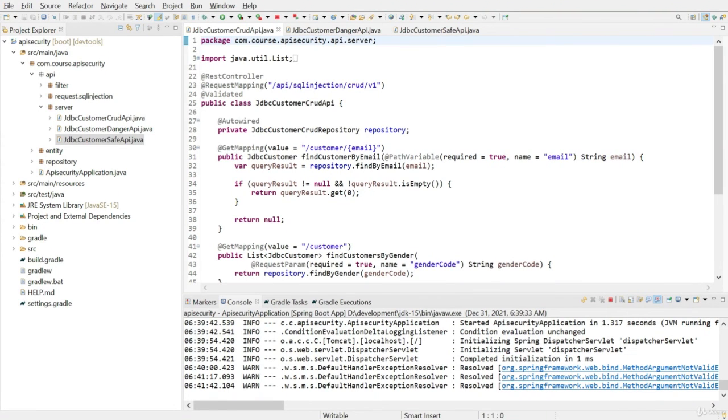We can also add validation on the query string or path variable, for example, adding this pattern validation on gender code as a query string.